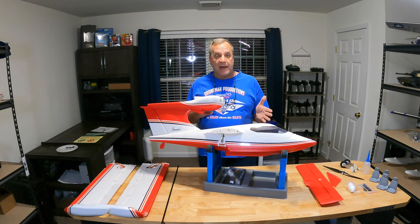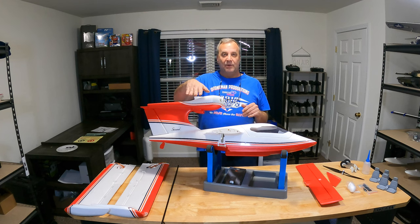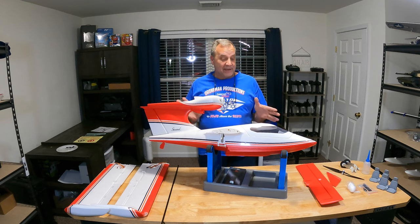It has retracts, which is nice, is also if you had it and it was going down a boat launch, you go down with the wheels down, gets into the water, and then you pull up the retracts and take right back off. So this is pretty exciting. So I have it already unboxed here.